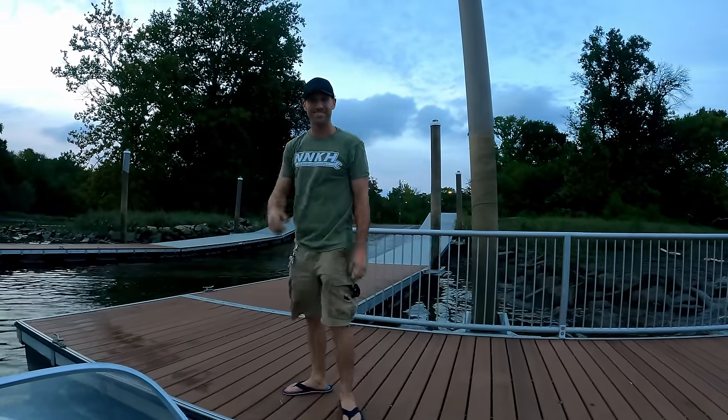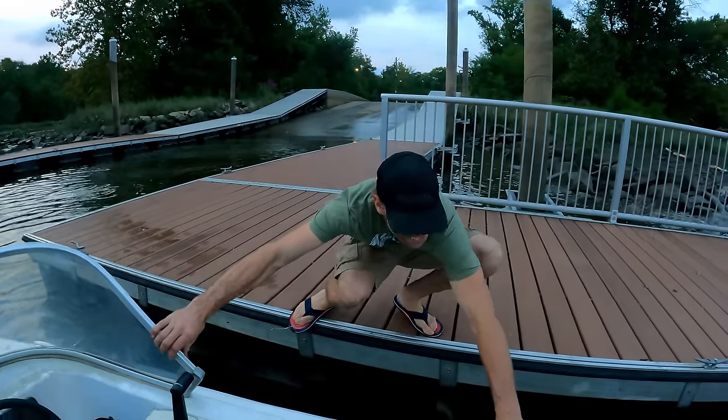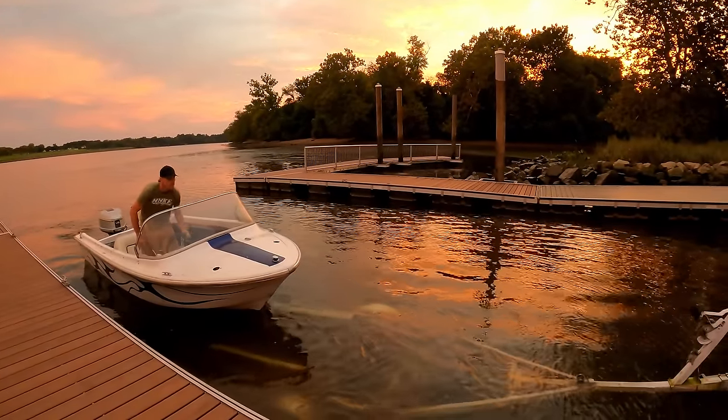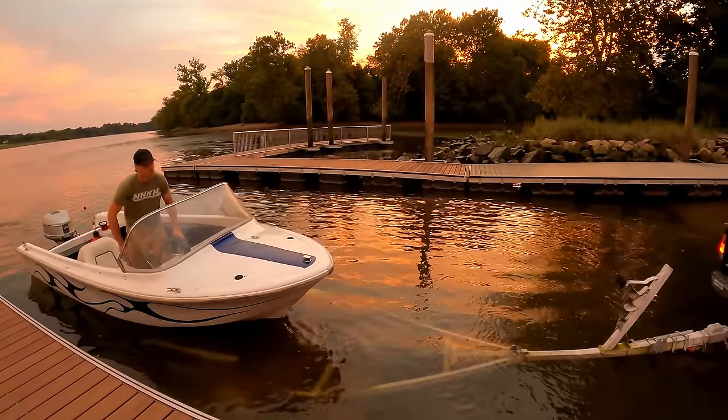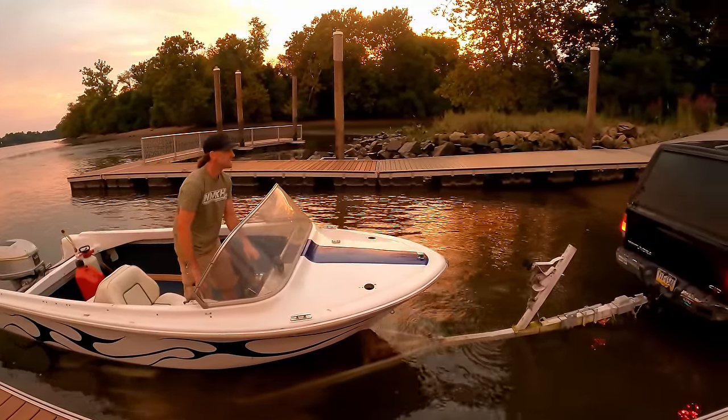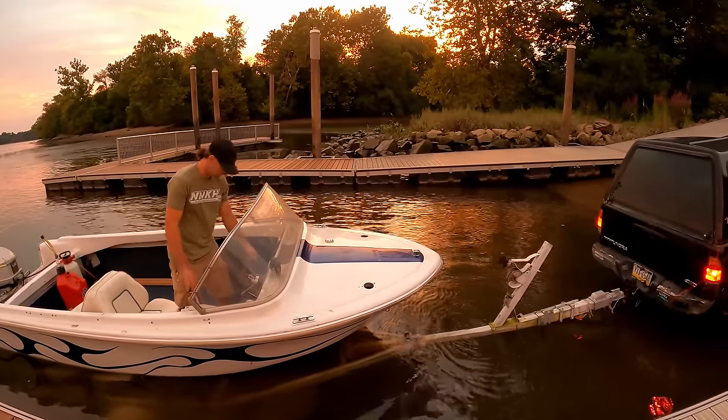Start it back up, bring it around. No! I think I see why the keel is broken on the front on this.